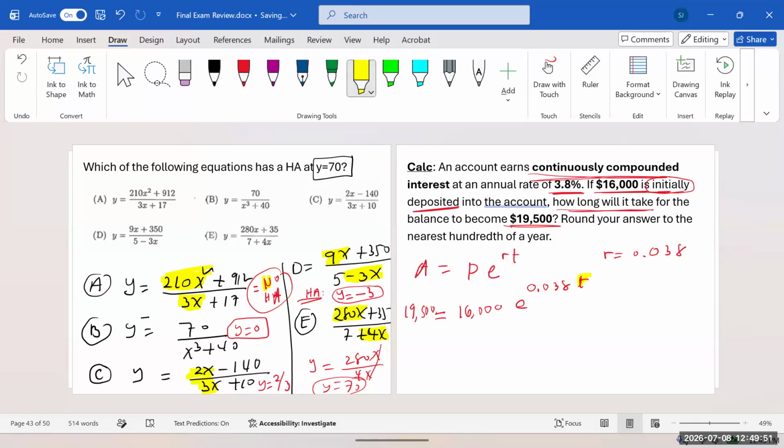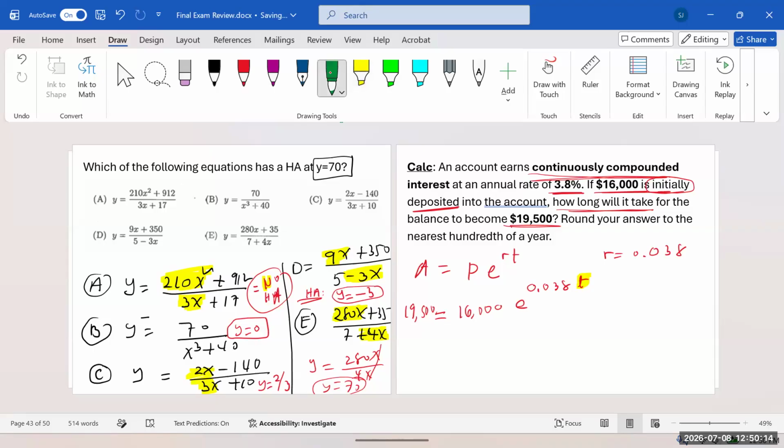So our goal is to get this t alone. And since the t is in the exponent, eventually you have to invite what? Log. Which log? LOG or LN? LN. Why do you know it's LN? Good job. Only LN cancels e. If you invite log, LOG, it doesn't cancel.